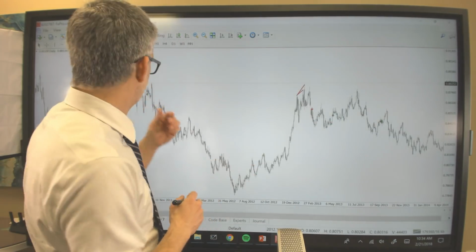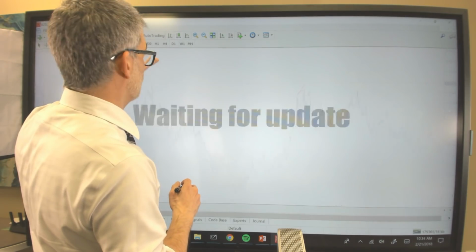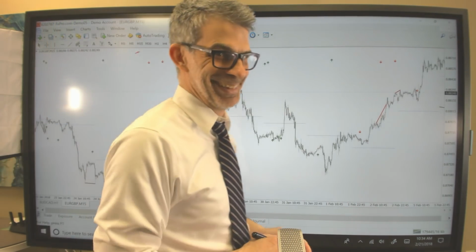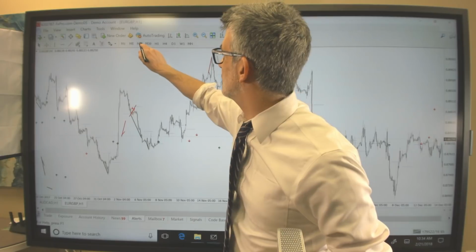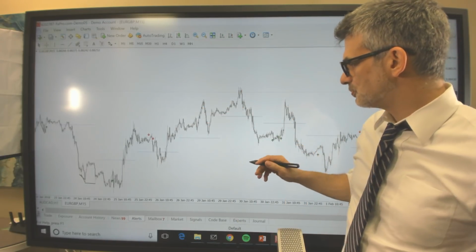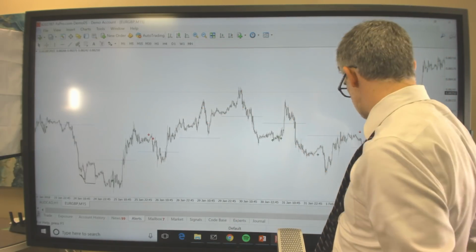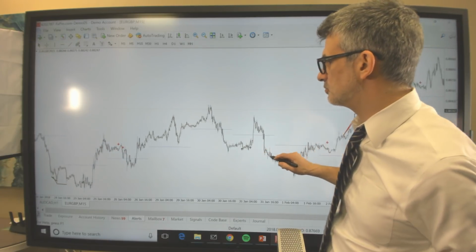So I'm going to put some daily pivot points on here. I think I am anyway. This is going to be great. Okay, so we'll go down here. We'll go to the 15-minute chart. So let's say, for instance, I'll move this a little bit over, and I'm going to show you what I'm looking at.